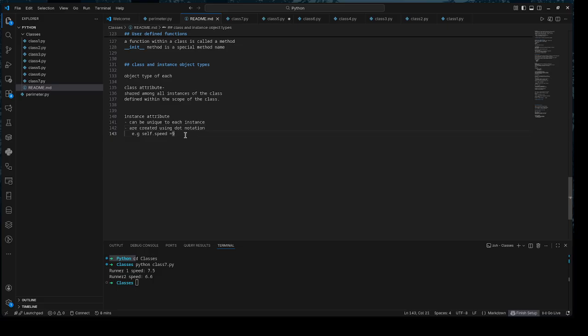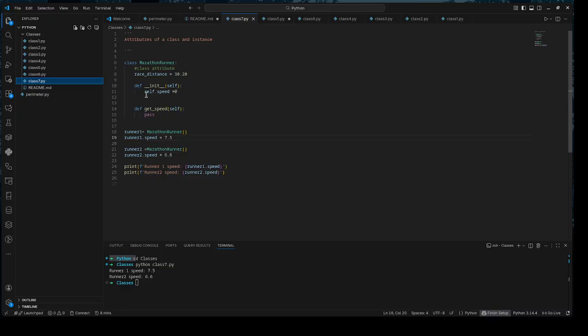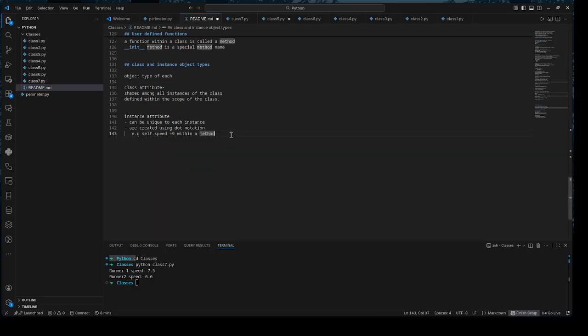This is done within a method, right? Now to show this in an example, this is self.speed equals to 0. So what we're saying is it's created using a dot notation. Here is the dot notation, self.speed, within a method.